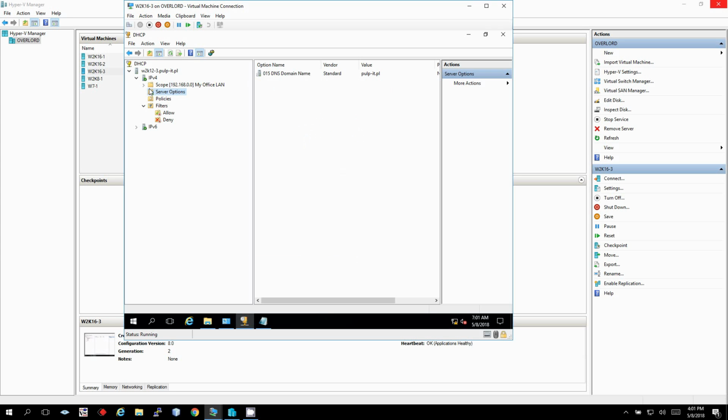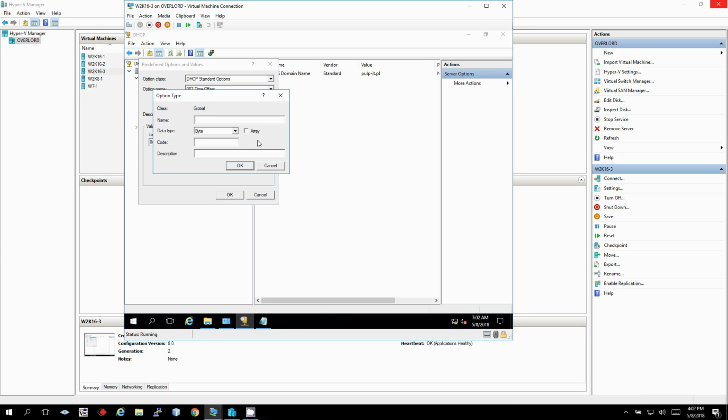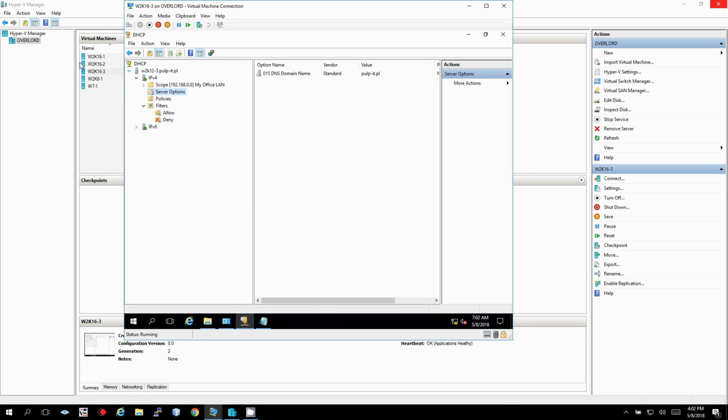But adding additional options is possible from this level, right? So you can set predefined options. This is the thing that is responsible for adding an option. So we're going to use standard options here, and you would like to add a new option, right? For example, we've got a PXE client option, which will be code 60, right? And with no default value. So now, if we click OK on that server, we will be able to use this option here.